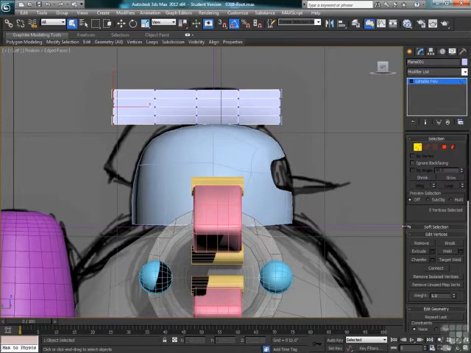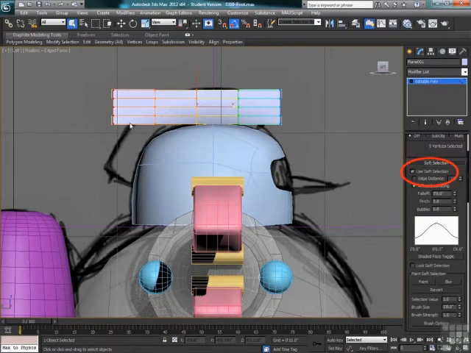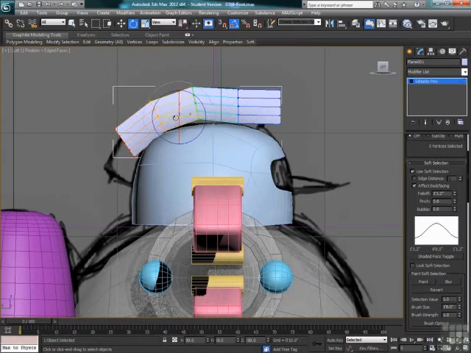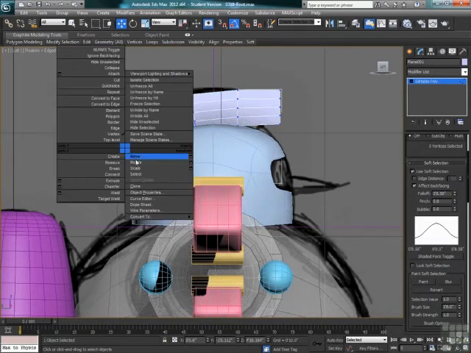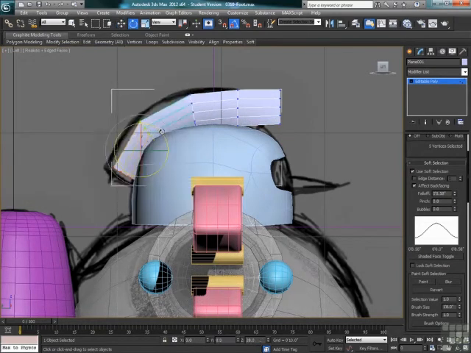So now we're going to take a look at using things like soft selection. As I turn on soft selection, you can see based on this fall off how far the soft selection extends through my object. So we're going to look at rotating and moving to get these vertices into position. Now as I adjust my fall off, I'll affect less and less of the object, or more of the object, depending on where I go with that fall off.